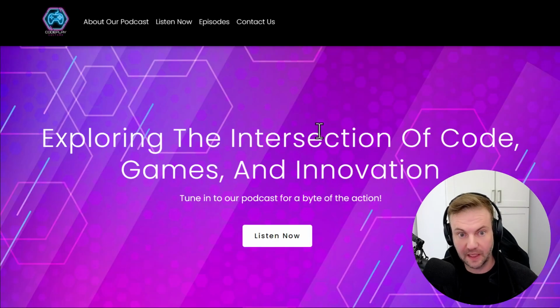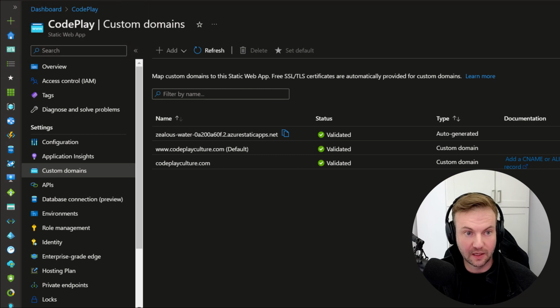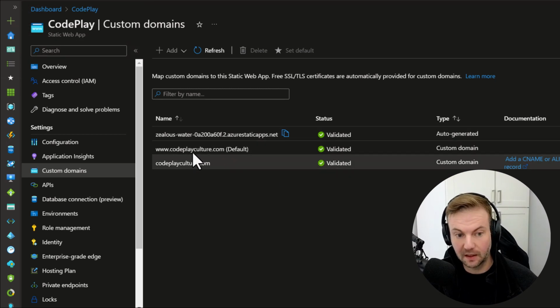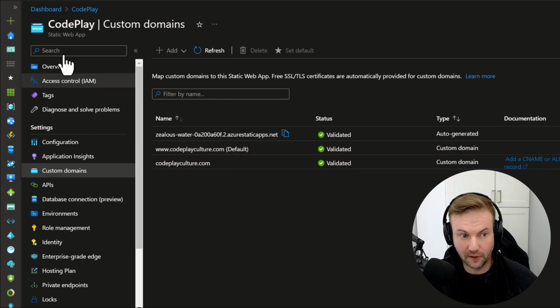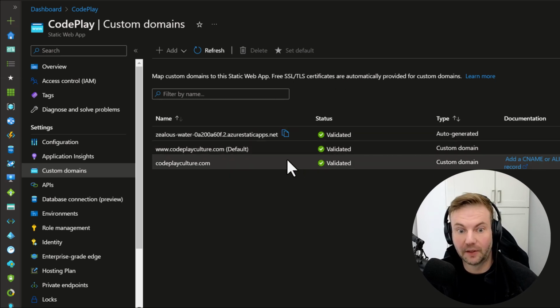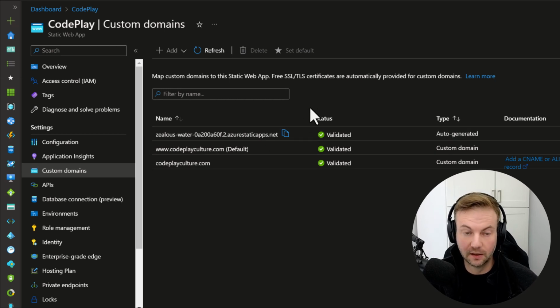Just have to develop this, or you can literally Google Bootstrap 5 web template. That's free. Add your company stuff to it, anything you want in HTML, publish it, and everything is free. The only thing you'd probably have to pay for is if you bought a domain from like Namecheap or GoDaddy or whatever. You always have to do that. You can buy it right from Azure if you want, and linking it is even easier. I use Namecheap, but obviously you have to buy domains, haven't gotten away from that, but no, do not pay for SSL. Do not renew SSL annually. Do not do any of that stuff.